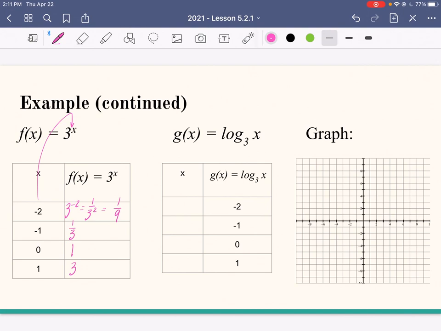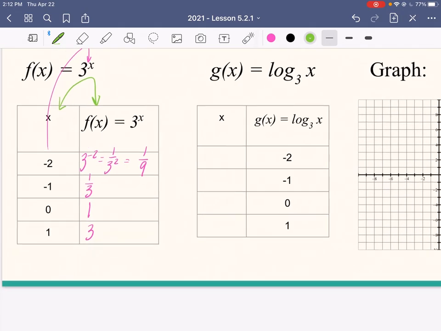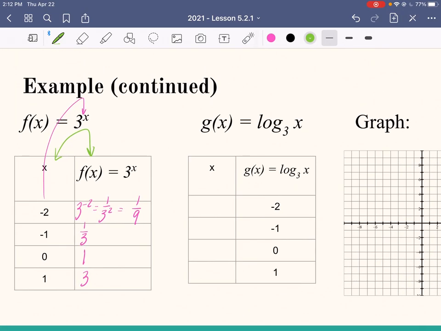So then, if we know that g of x equals log base 3 of x, so same base, if we know that this is the inverse, then all we have to do is we switch the x and the y values in our table for the original function, and then we can graph it. So we switch, notice all of these x values right here are now these y values here, and then we do the same with the y values. So those become the x values, 1/9, 1/3, 1, and 3.